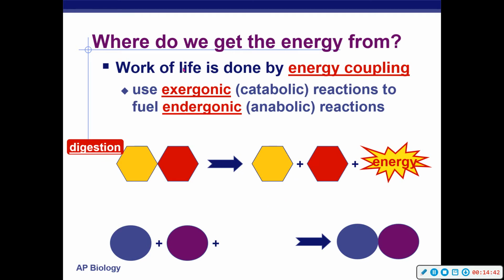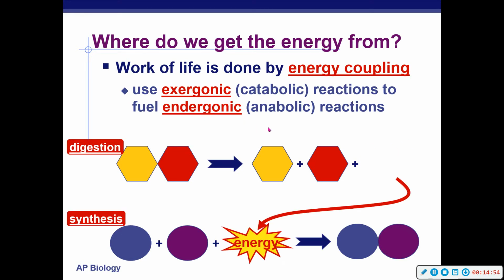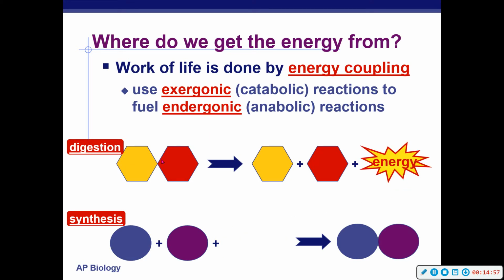All right. Remember, the work of life is done by coupling reactions together. If I have an exergonic reaction, I can use the energy that's given off by that to fuel an endergonic reaction. All right, let's follow this reaction down here. Looks like I want to digest or do a hydrolysis of maybe a disaccharide. And so, of course, that's going to take energy to do that. Over here, we're going to do a dehydration synthesis.